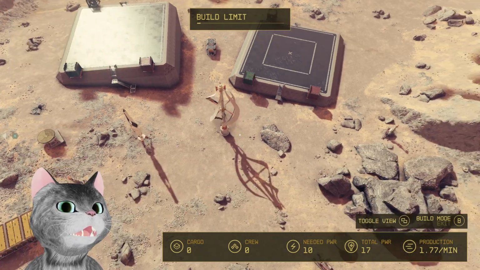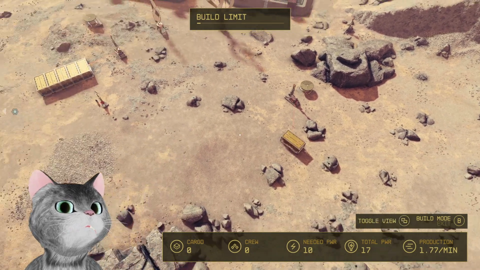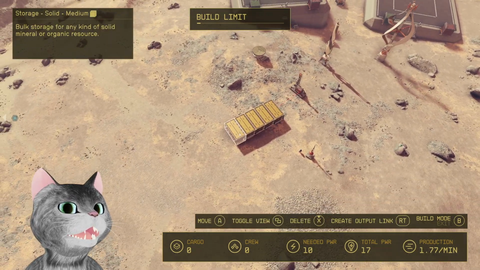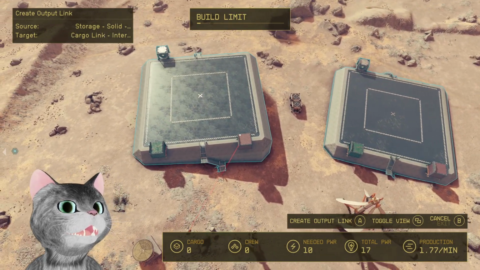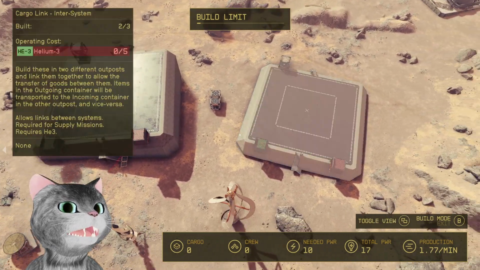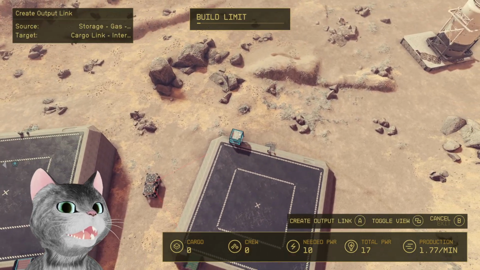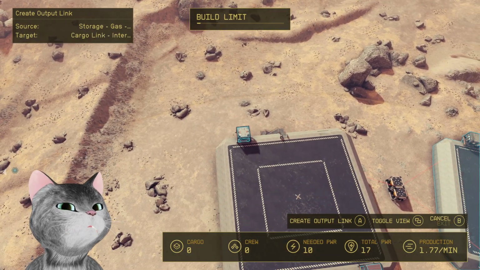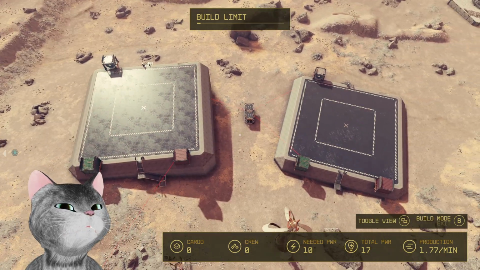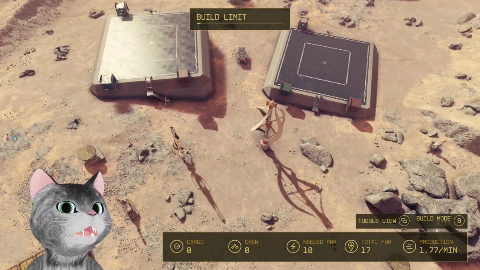And now, to get this ready to supply, we're gonna go to our last container here. And this is gonna go to outgoing resources on this one. And then this incoming resources on this one's gonna go to there. And then it's gonna distribute to there. And then it's gonna distribute to there. So now we have in and we have out.